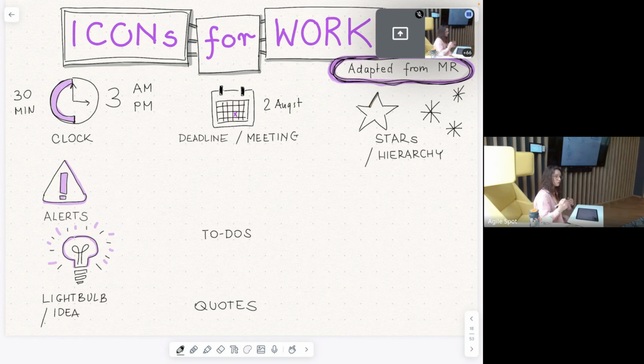To-dos. This is something that I found in Mike Roth's workbook, and it's super cool, because it's also like in the Google Docs, right? We have a square, and here we have a thing, and it's something to do. So imagine I put the dots in it. I'm gonna just start drawing them here. So it means, for instance, I started.